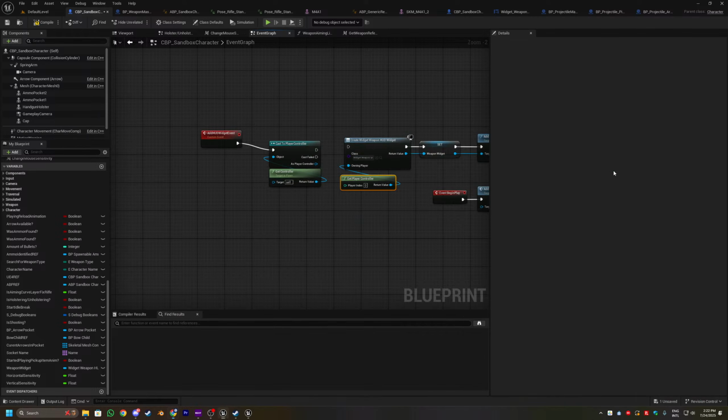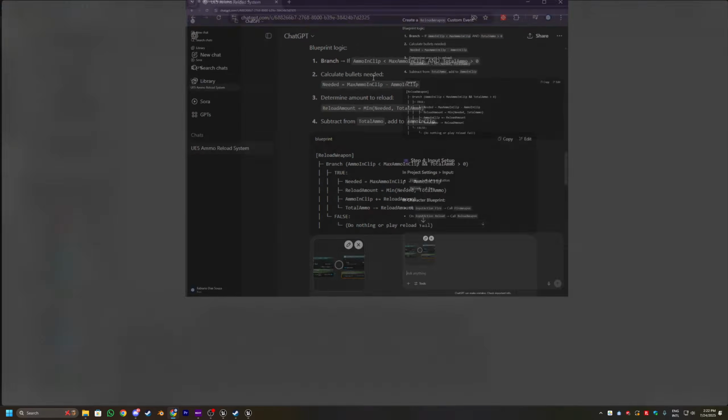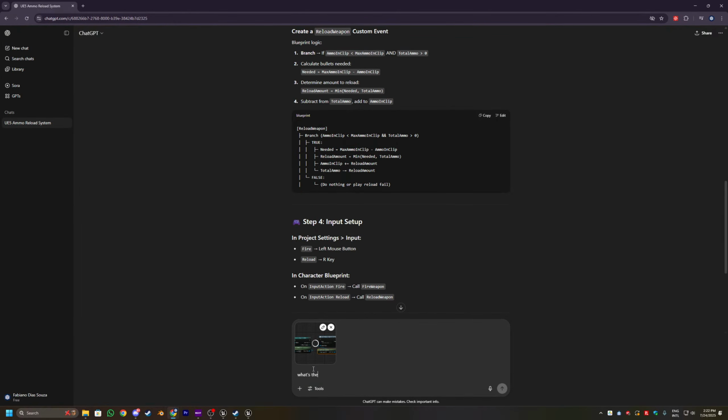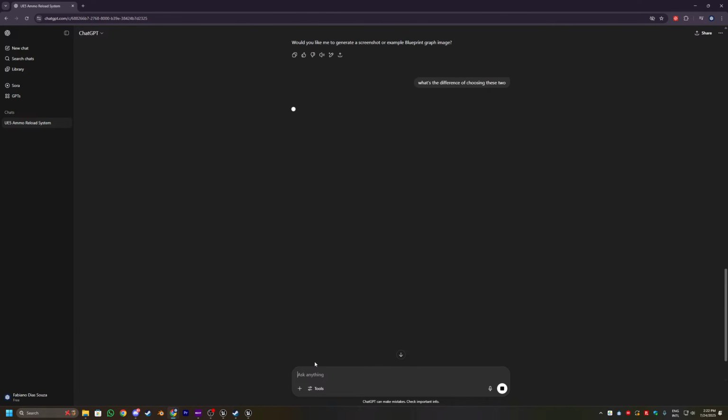What is the difference of choosing these two? In Dev2, I cannot find the animation blueprint overlay complex base.